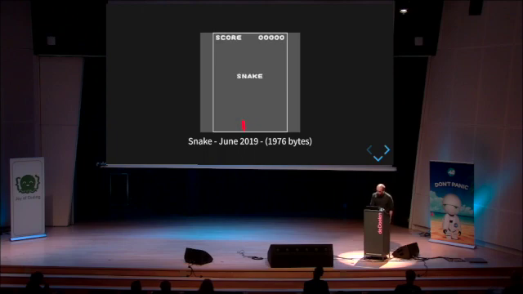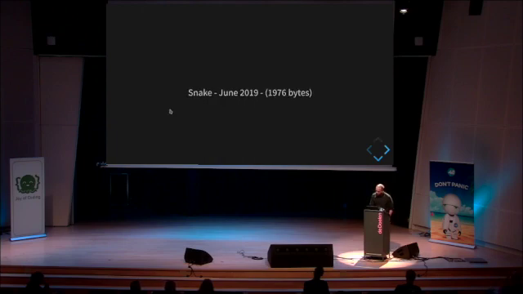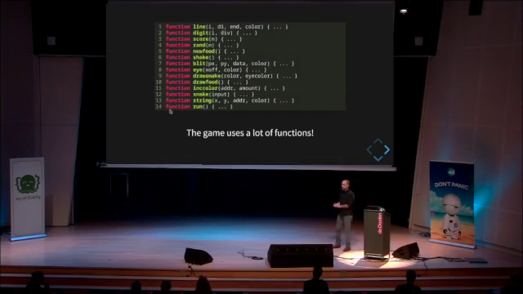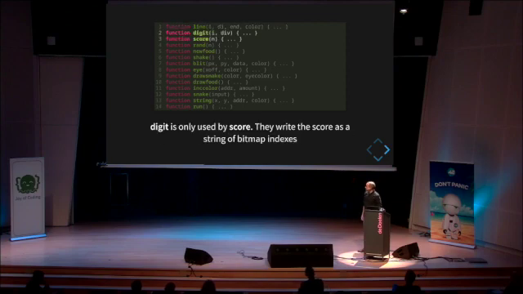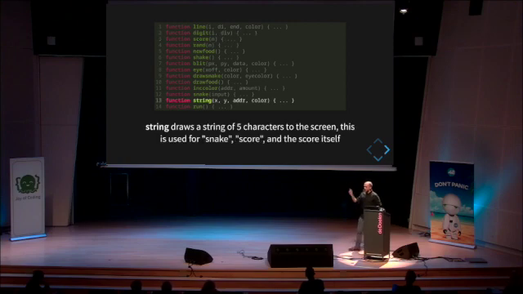So let's see, I have to get focus back out. This one uses quite a few functions. I've written these as JavaScript just to save you the pain of looking at the very verbose text here. So let's talk about a few of them. Line just draws the line. It draws the border of the play field. Digit and score draw the actual score into memory. And then string is the thing that actually draws the string on the screen using the memory that was stored there. So you can give it a color and so on.